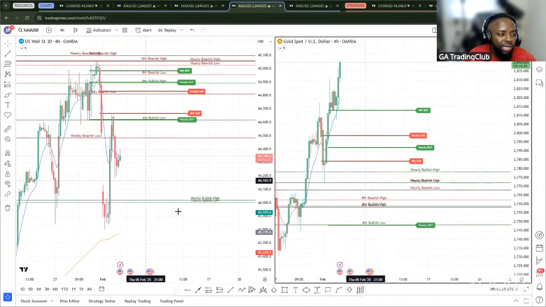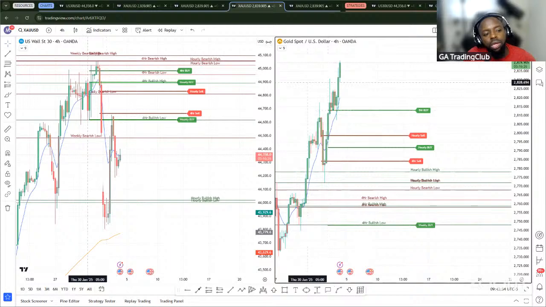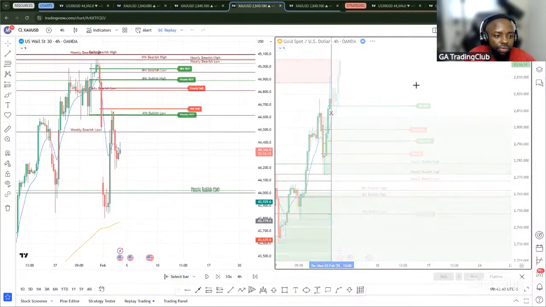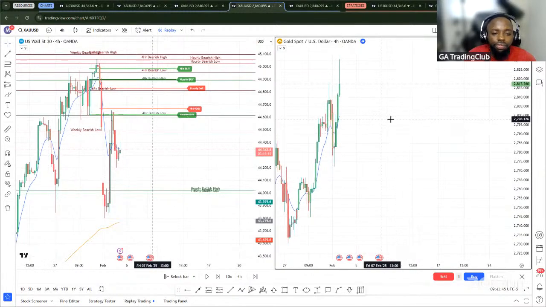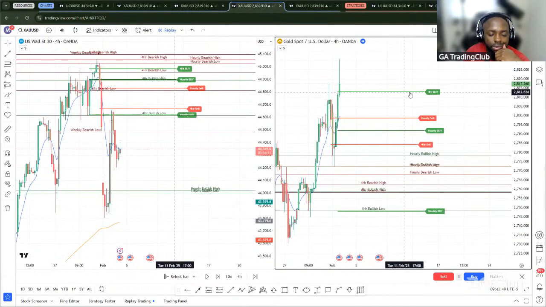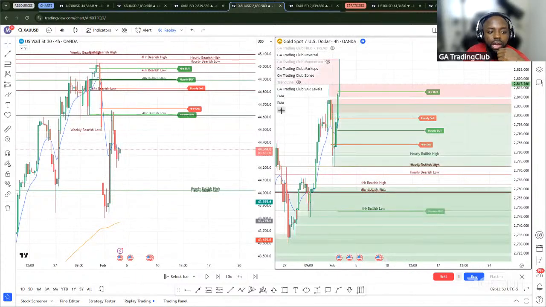On the 4 hour time frame for US 30, nothing on the 4 hour. For gold, nothing on the 4 hour as well. Here for the 4 hour time frame, let me see if we can get an example, because I do see a break and continuation entry here on the 4 hour. Here on the 4 hour time frame we had this 4 hour SAR level. And then if we turn on the zones, you can see it's a red zone.